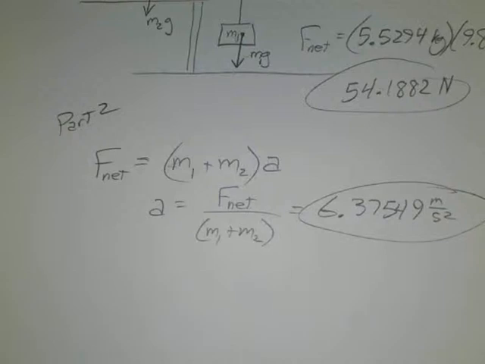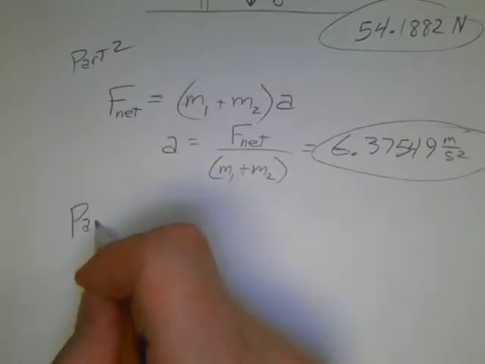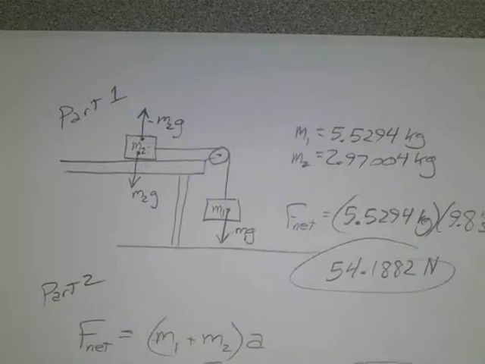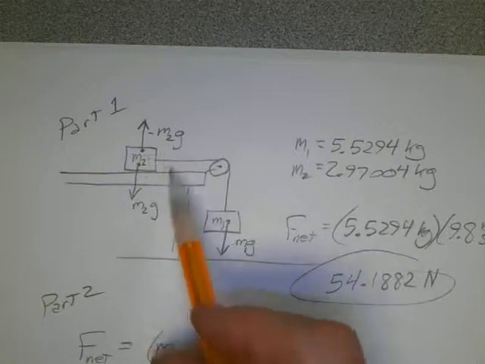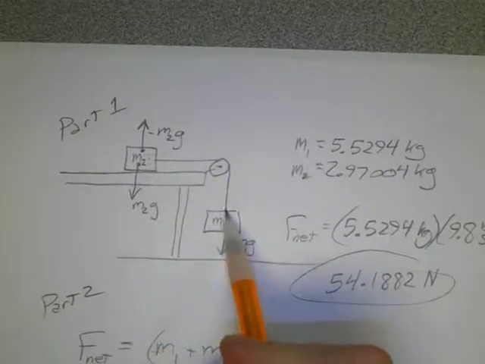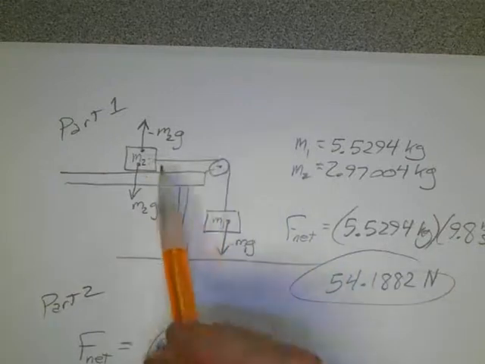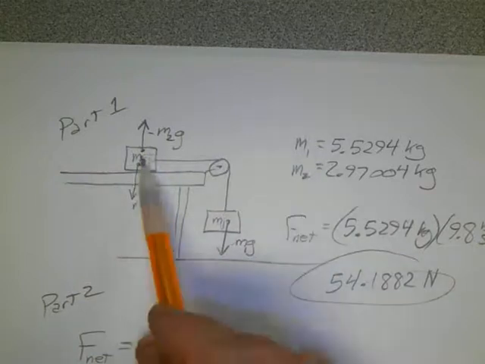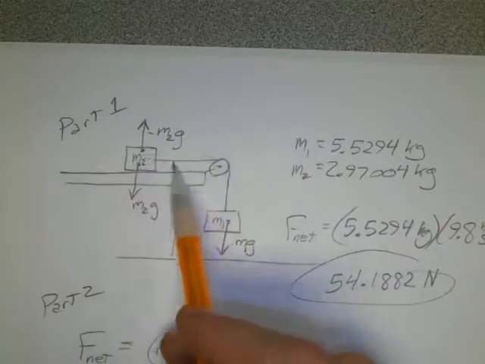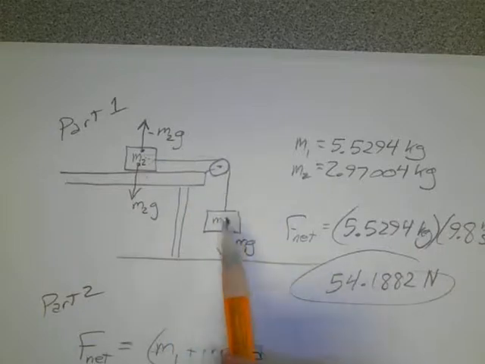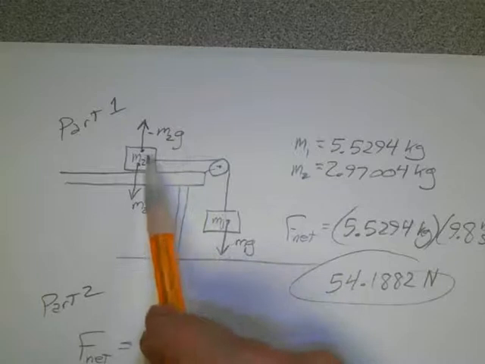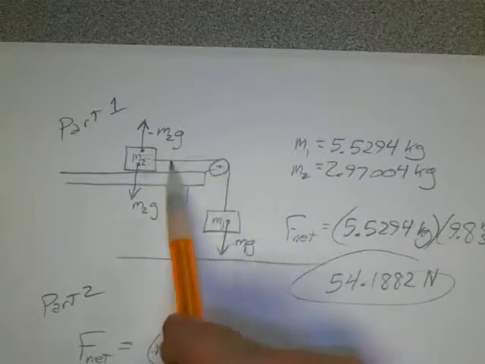And part 3, the tension in the rope would be the same on either one of these. It's a Newton's third law type of situation where if the rope pulls on the mass with the force F, and then the mass pulls on the rope with force F, and then that translates through the rope, so the rope would pull on this mass by force F, and then there would be a downwards pull. And so if we find the tension at one end of the rope because of a pull, then we can find the tension everywhere in that rope.